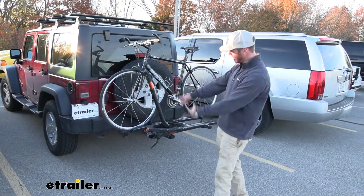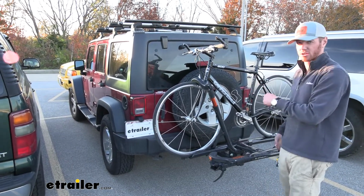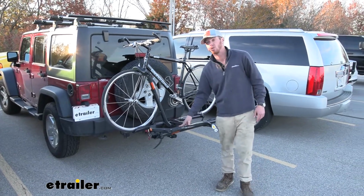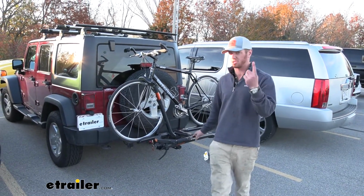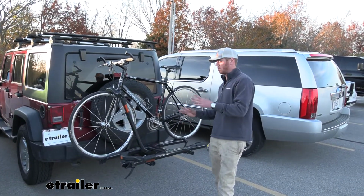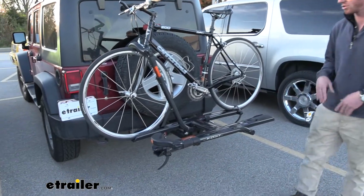Today we're going to be taking a look at the Kuat Sherpa on our 2015 Jeep Wrangler Unlimited. This one right here is the gray version, but you can also get it in pearl, which is my favorite, or you can get black as well. So if you want a bike rack to kind of match your vehicle, the Sherpa is going to give you some options. That's kind of cool.